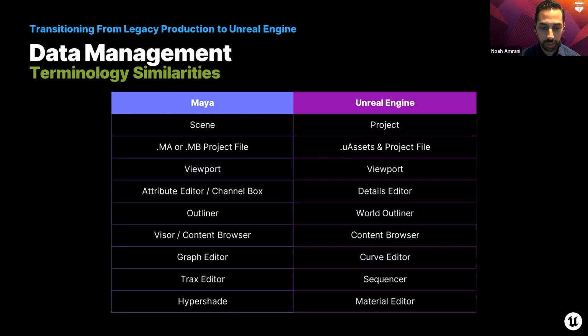And inside of Unreal, that's going to be Sequencer, a very big tool that you're going to be learning about today. And Hypershade. Hypershade inside of Maya, that's where we have our materials that we can create and set up, shaders and all that, create a whole network to work with for that. And in Unreal, that's the material editor. So that's just a few similarities and differences.